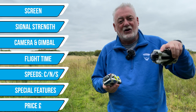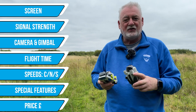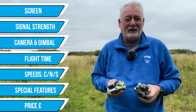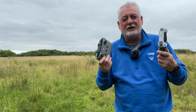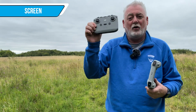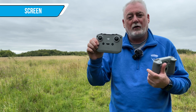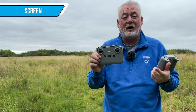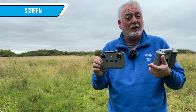I will leave chapter links to each of these 7 sections, so feel free to skip between them all as you see fit. So first of all, let's have a look at the screens with both drones. On the DJI Mini 2, you have the RCN1 controller, which you would attach your own device with a screen to, for example, a phone or a tablet or an iPad.